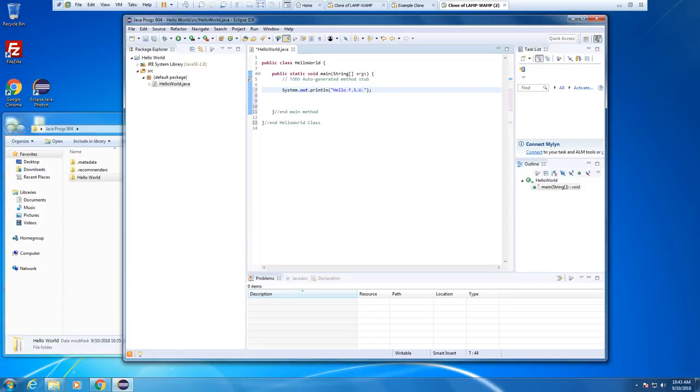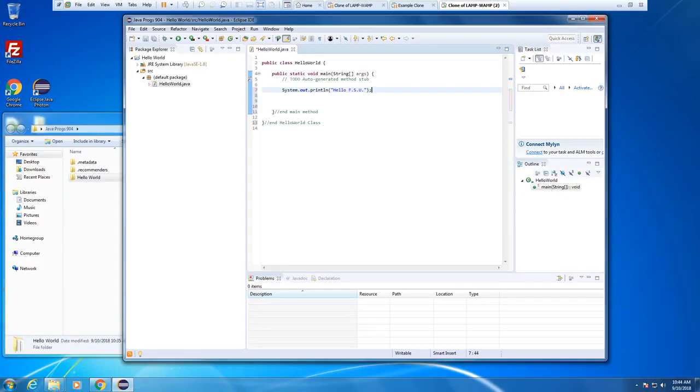Every command we issue in Java, in Python, and just dozens of other languages always ends in a semicolon. Just like every statement ends in a period in the English language, every question ends in a question mark. You remember that every statement in this ends in a semicolon. And we are now done with our first program, but now we've got to run it.